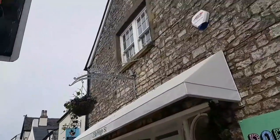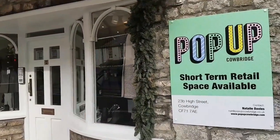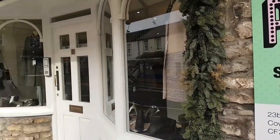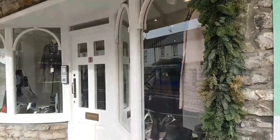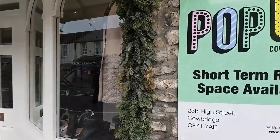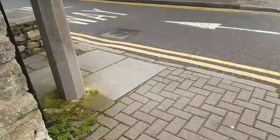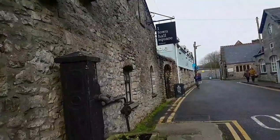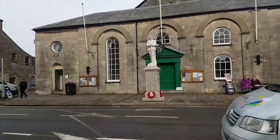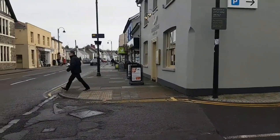This is kind of cool — this is 23B High Street, Cowbridge, and this is a pop-up shop. You can rent it for literally a couple of months at a time. My friend Mike Foreman who runs the Vintage HQ in the Bridgend area normally rents it coming up to Christmas and sells loads of fur coats and stuff. Next up we're going to go to Emmaus, which is my favourite place.